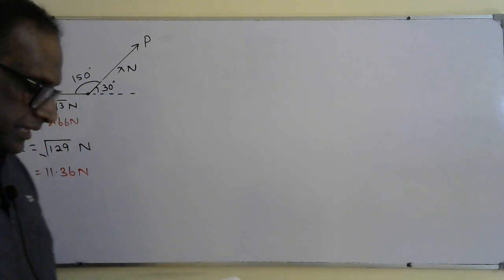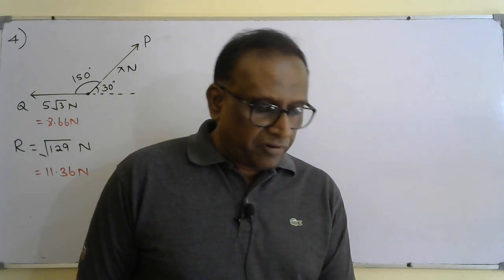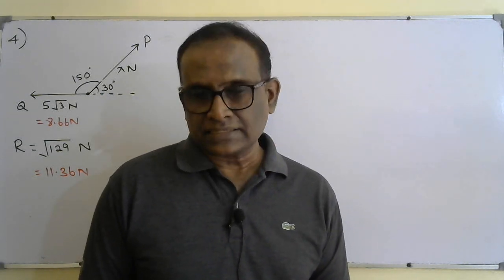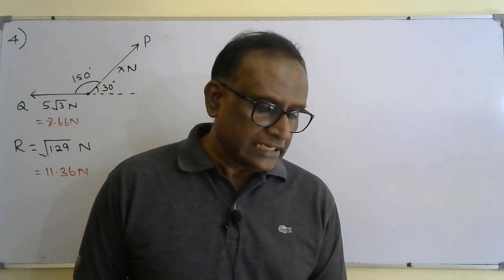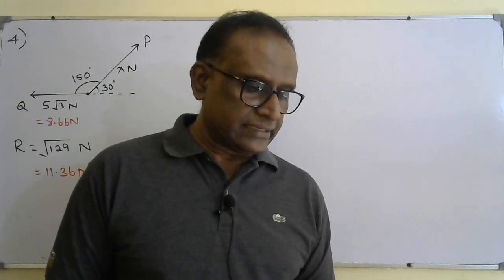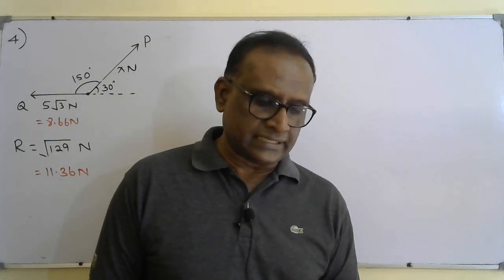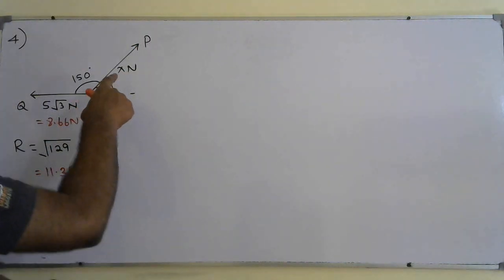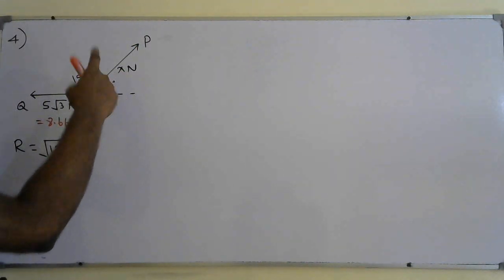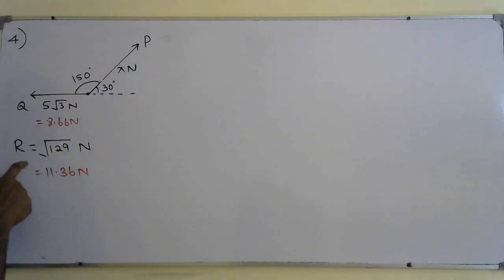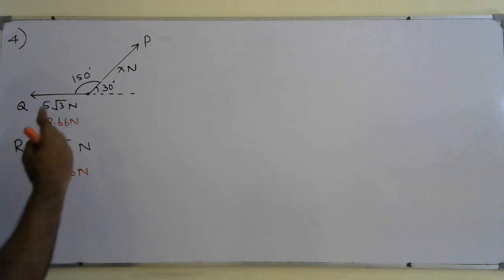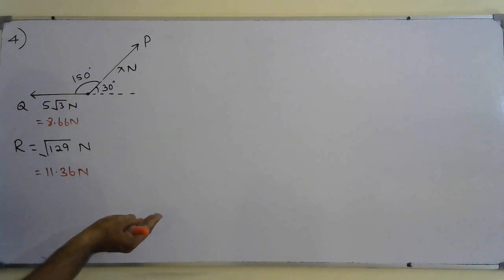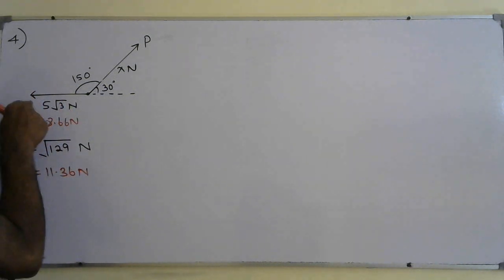The question is, first part, find the value of x. Second part, the angle between Q and the resultant, giving your answer to the nearest degree. Anyway, we need to find the unknown force x and the angle between the resultant and Q. Only the resultant magnitude is given, direction is not given. So we need to find the direction, in terms of the angle between the resultant and Q.